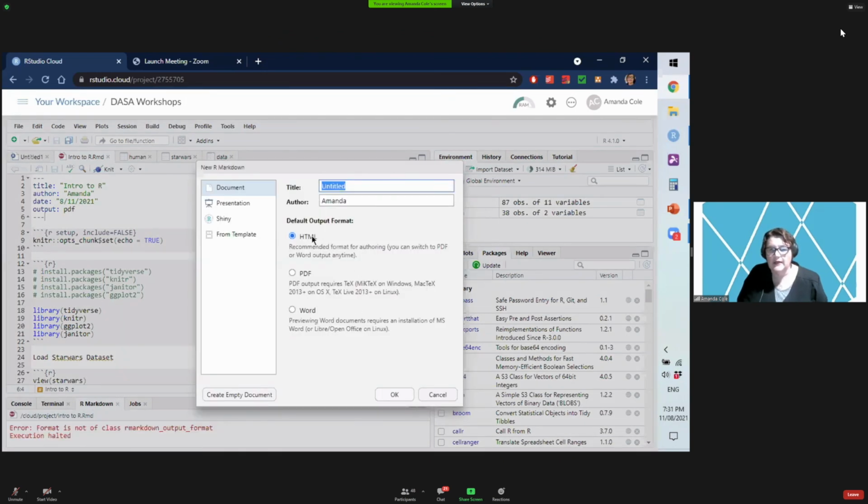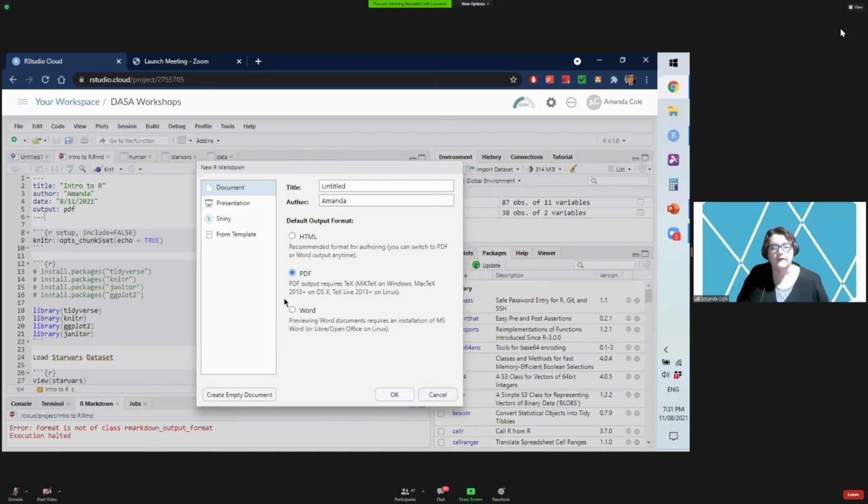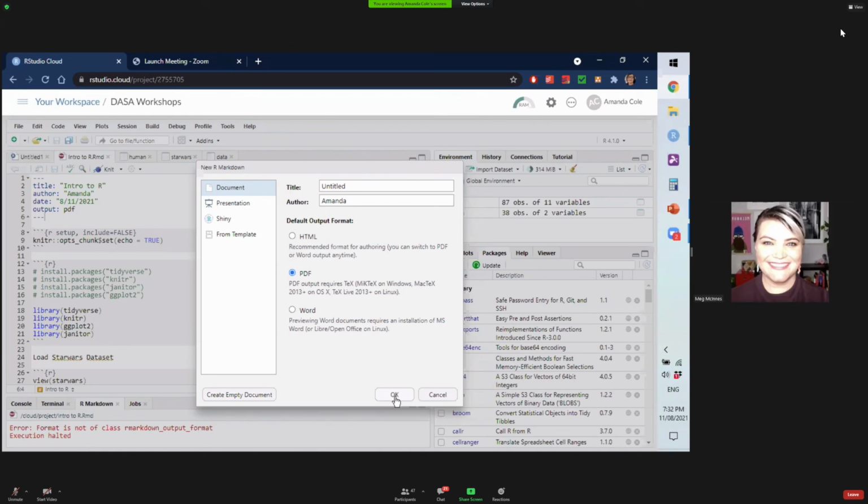This section here, where we've got HTML ticked, you just click on PDF. Okay, perfect. Thank you. Now, I'm sure that there's somewhere within the system where you can change the RMD file from HTML to PDF, but I'm not familiar with it. This is the only way at the moment, but I can certainly check it out and get back to you next week. Oh, that's all right. I was just more curious than anything. Okay. Perfect. Thank you.